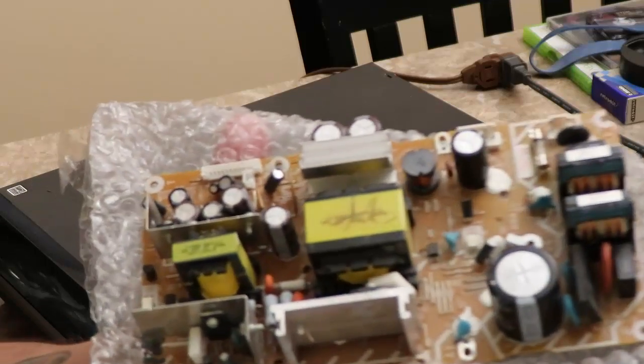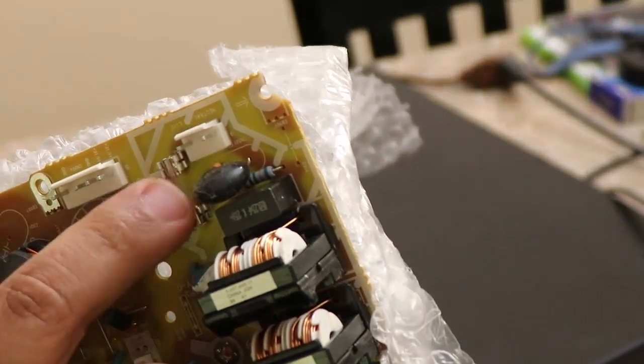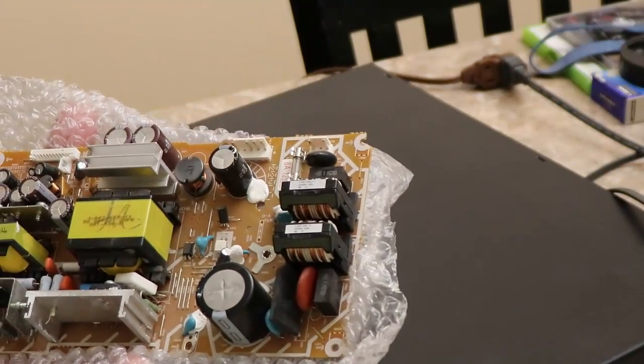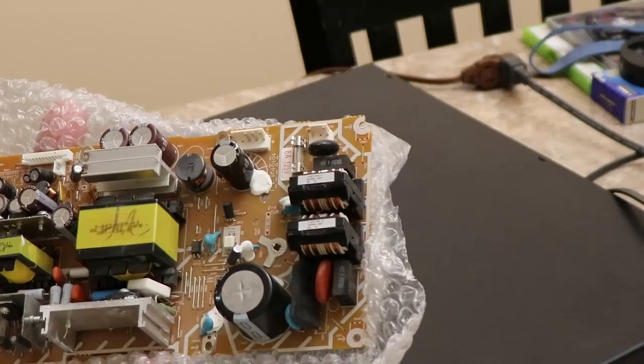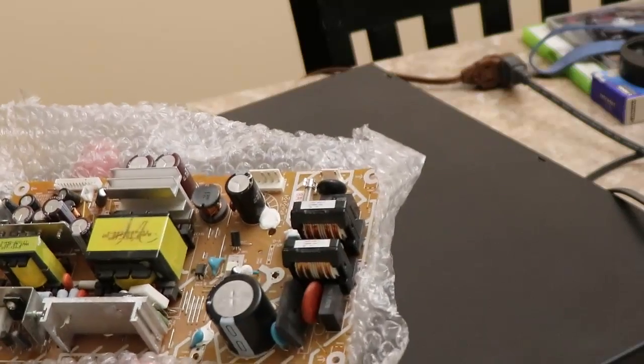Now, one thing that I'm a little upset with myself about, there's a power board, is that when I saw this online after I purchased it, I noticed there's a fuse right there. And I thought to myself, why in the world did I not open this up and check to see if that fuse is bad or blown in this thing first? Well, it's part of the learning process, I guess.